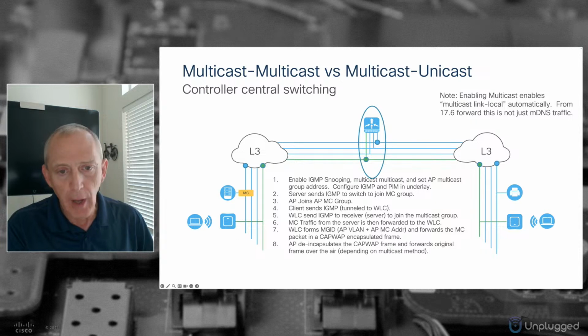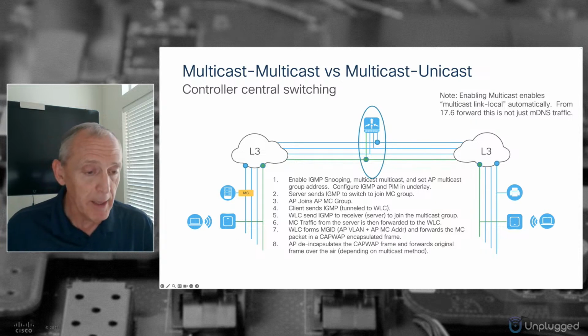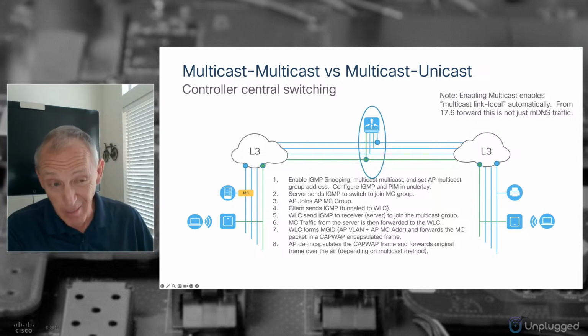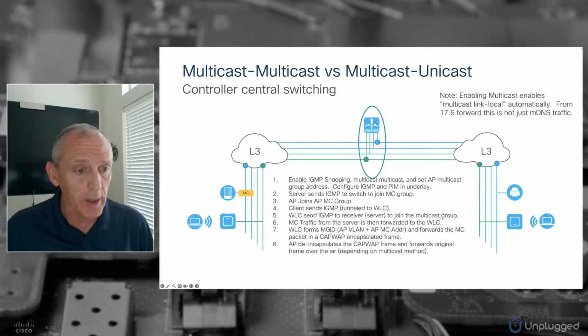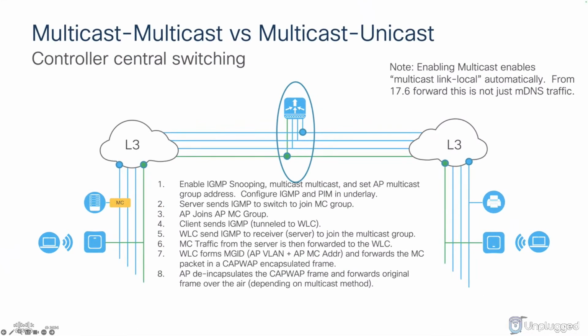And so one of the big advantages of that centrally switched model is we run all of our multicast through a multicast tunnel from the AP. So traditionally, if I had a multicast source on the network, I would have to run layer 3 multicast, so PIM, right, is the traditional way of running multicast, maybe sparse mode, set up all of my rendezvous points, and maybe I'm doing mDNS and all that sort of thing. So there's lots of things that are part of setting up multicast. We can simplify a lot of that with this centrally switched deployment, because we just need one VLAN in this whole deployment to have multicast on it, except of course the VLAN that the multicast source is on.